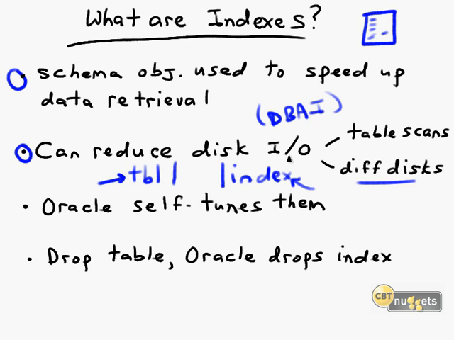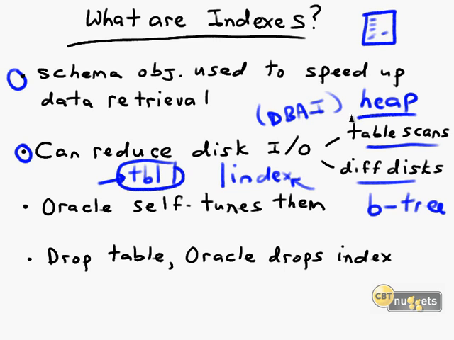And also you're reducing disk I/O when you're using indexes because Oracle isn't scanning every row of potentially huge tables in your database. Instead, it's skipping through what's called the balanced tree, or B tree, that comprises the vast majority of your indexes. We want to avoid what are called table scans at all costs. As it happens, and here's a point of vocabulary for your consideration, any relational database table that does not currently have an index on it is stored as what's called a heap, kind of a funny word. And any selects that go against a heap table are always going to result in the Oracle Query Optimizer performing what's called a table scan.